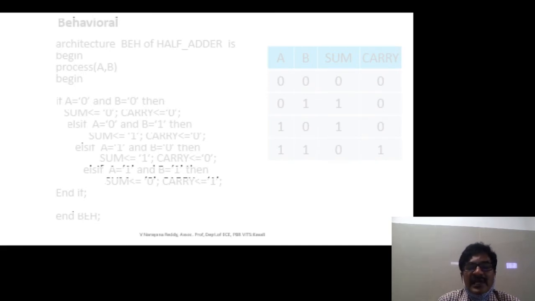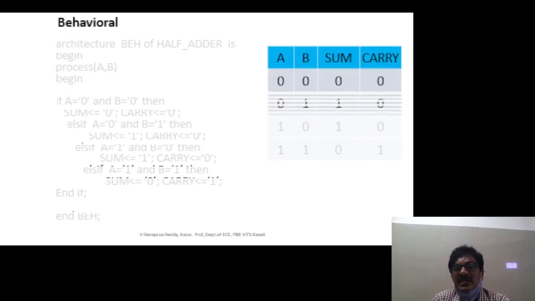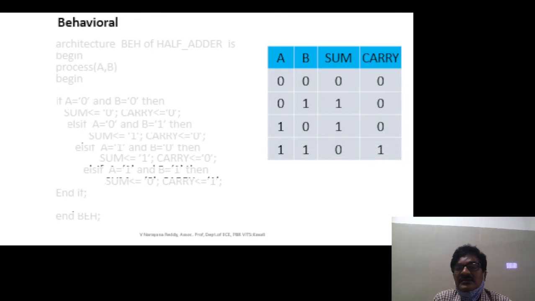Now I am going to explain one behavioral model for a given logic diagram. Usually this type of representation, the behavioral representation, is preferred if the available data is truth table data, that is, if the data for a digital circuit is in the form of a truth table. So see here, one truth table is there.